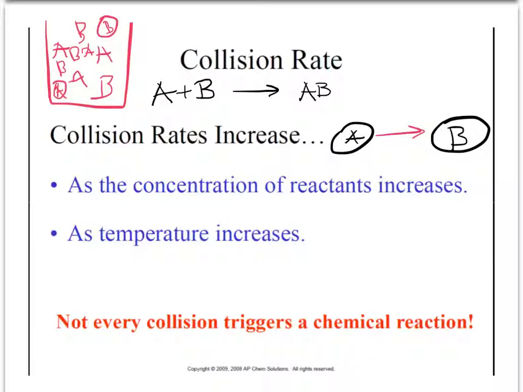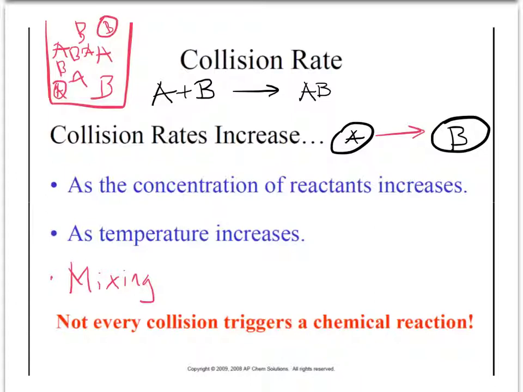Also, temperature. Remember kinetic theory: as you increase the temperature, you increase the movement of the particles. When you increase that temperature, they move around faster, and so they have a better chance of bumping into each other. A third way that's not listed on here, a pretty common one, is just mixing. If you mix up a solution or a reactant, you're increasing the chances of them hitting each other. Otherwise, they might just stay on their own sides of the container and never really come in contact. So you're finding ways to bring them together.